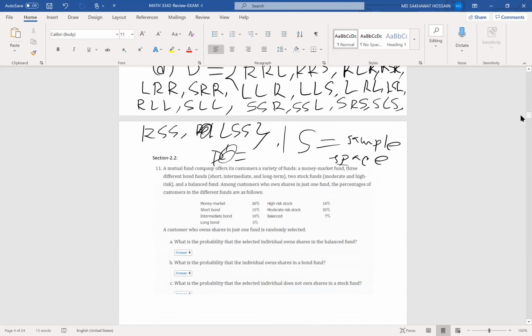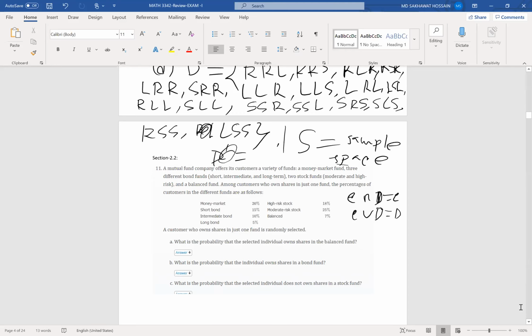So you can simply write C intersection D is C, and C union D is D. You do not need to write all the outcomes again. You can just write C union D is D, because C is also in D. So if you take the union, then it will be just D.